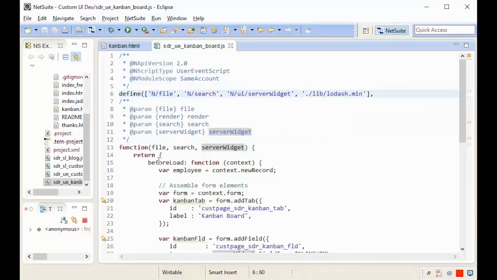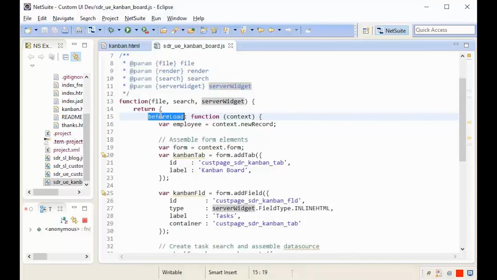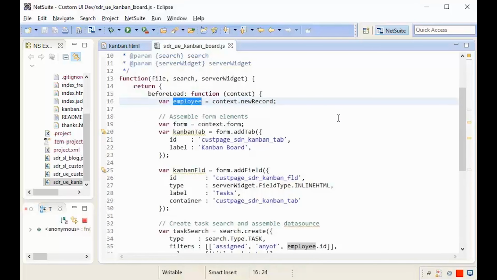Okay, so anyway, here we can see that we have a before load function, meaning this would be loaded as soon as the page loads. And once we have loaded the page, we're going to get the employee record. We're going to use that as a reference when we start assembling our data source. Also, we have our form object.